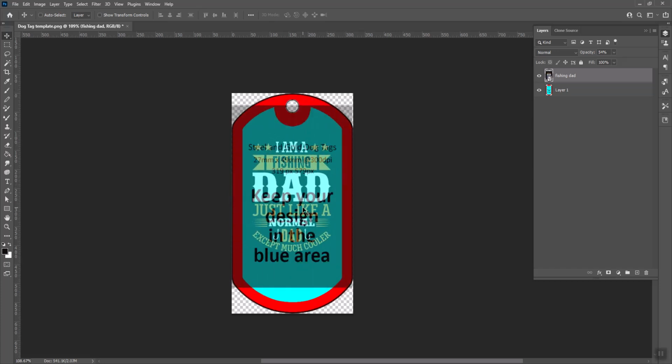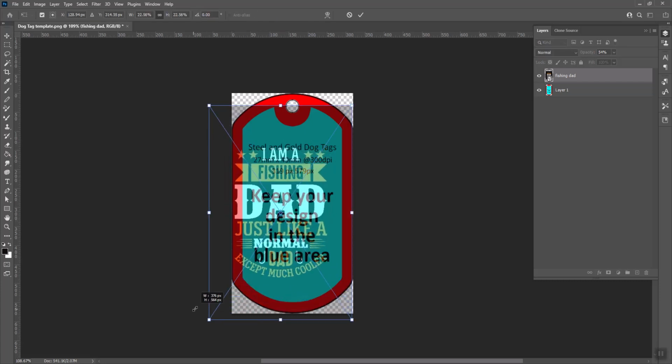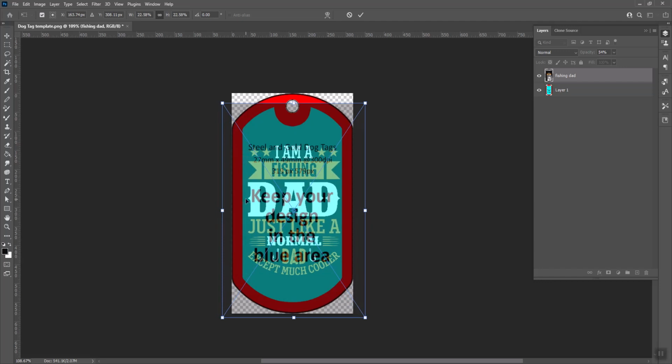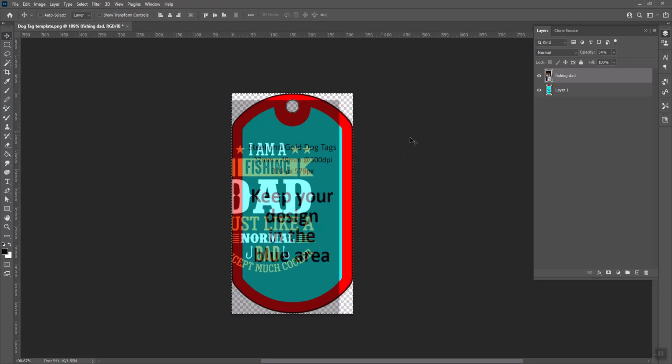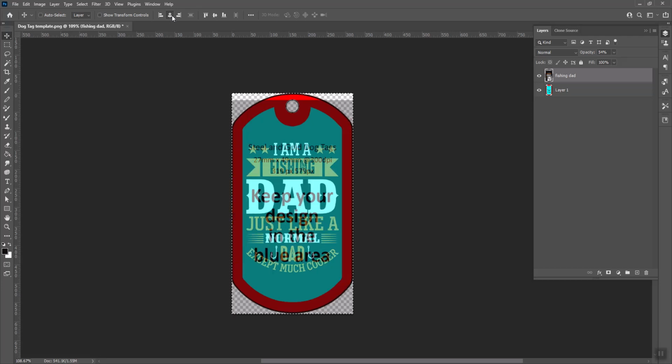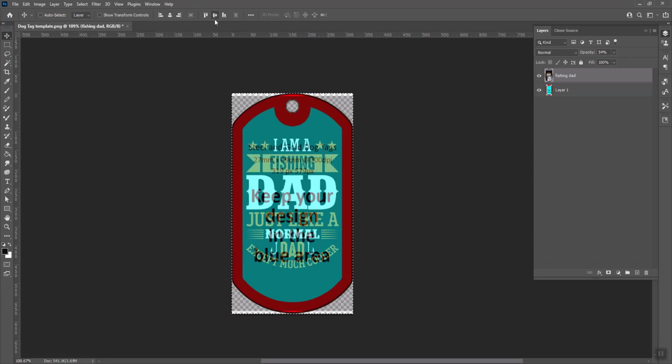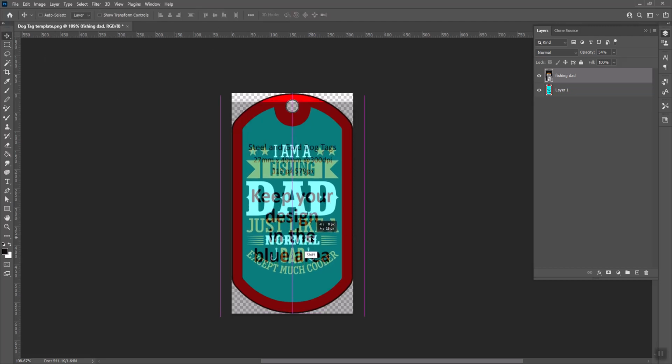So I think we can go a little bit bigger with this design. I'm going to press Control and T. I want the edges to come up to that critical design area, but not much more. I'm quite happy with that. Press Control and A to select the whole area, and then I'm going to centralize it, make sure it's central that way, not so much that way. I can come down a little bit there. A lot of this is up to you in terms of how you want it to look on the end product. I think that should be okay.